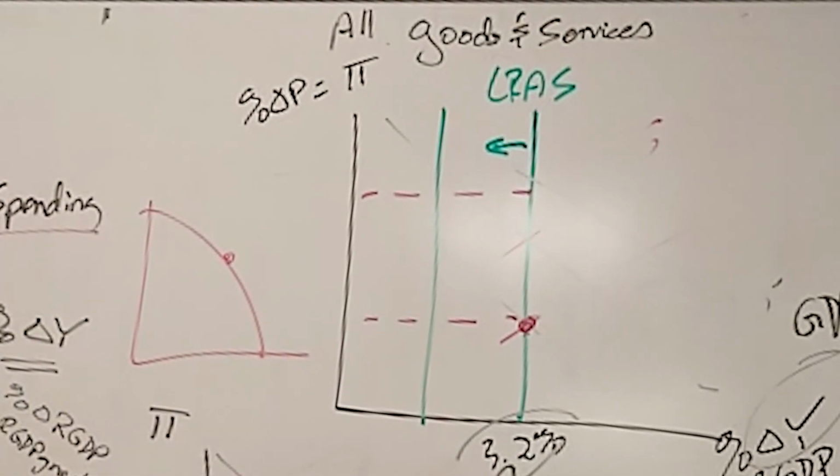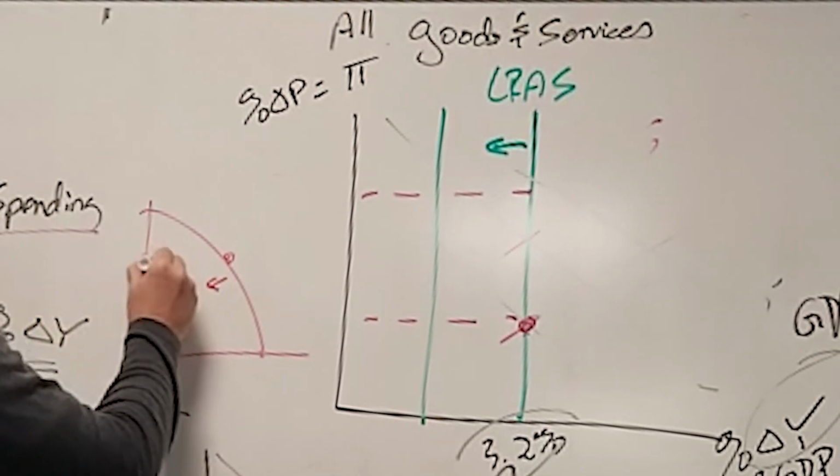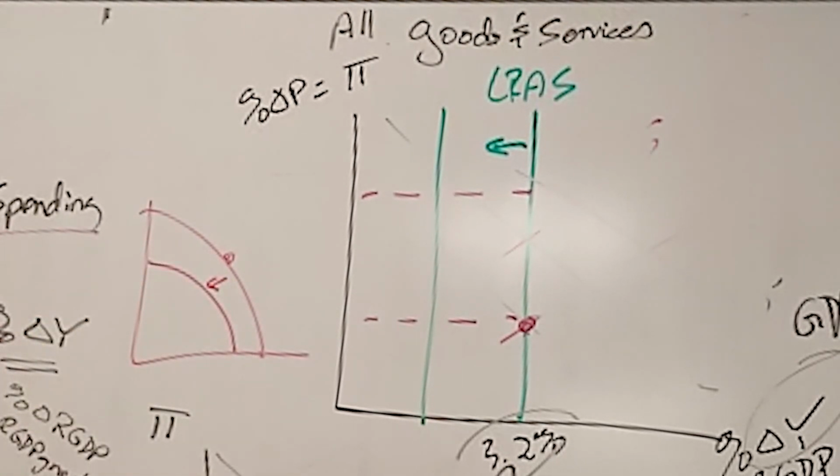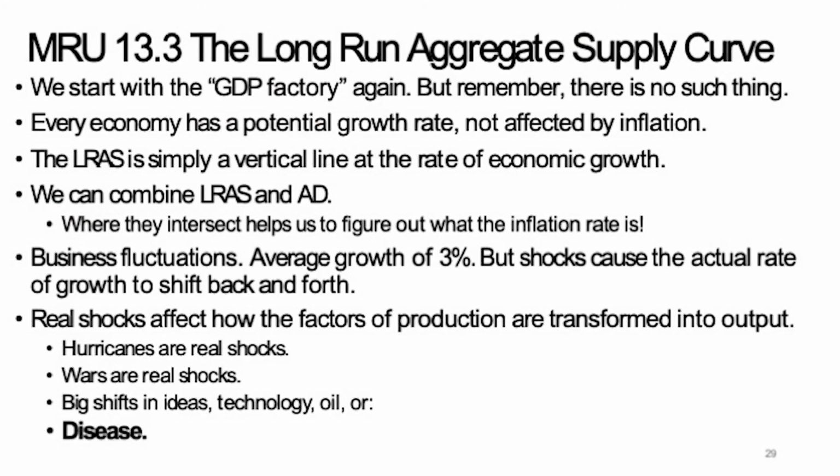We understand that as being similar to a shift in our production possibility frontier. Or we can put this back on our Solow model. We understand that as a decrease in productive capital that then causes a decrease in our level of output. We have to rebuild that capital over time. So we could have some sort of a real shock that affects the overall economy, making us less productive in the short run.